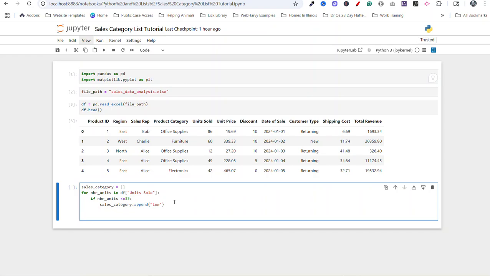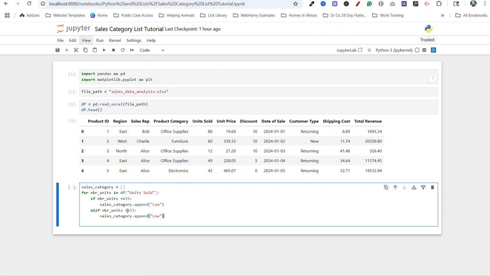Okay. So now what I'm going to do, I'm just going to copy this down so I don't have to keep on typing everything out. So let's go back to this elif, which is else if, and then we're going to do this again. So instead of 33, now we want less than or equal to 64. And we're going to assign the value of medium.